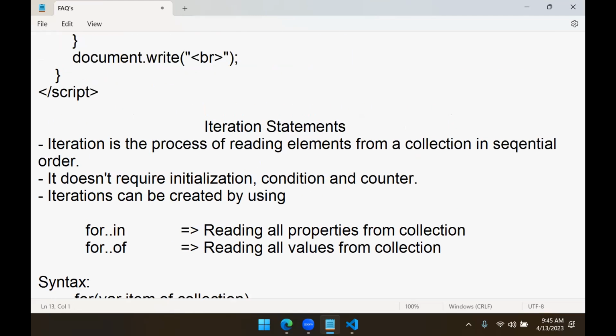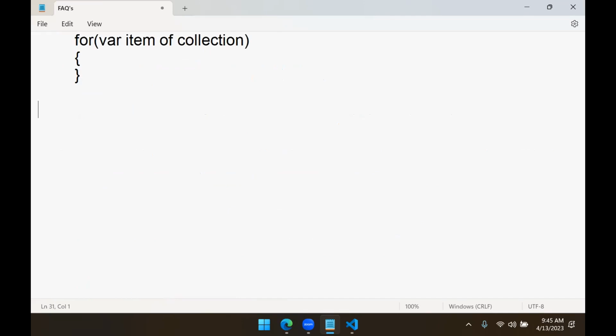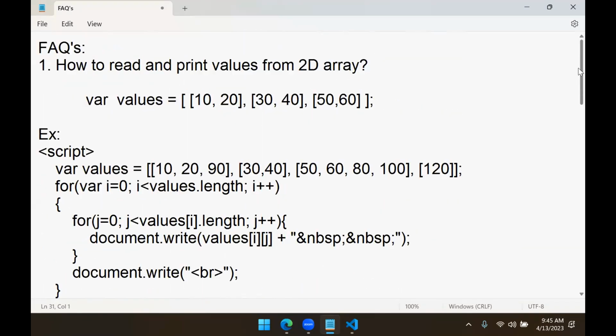Already in arrays, I showed you the different iterations. No need of any example for that, right? The same example I showed with a for loop, similarly we can do with iterators. So these are looping statements, conditional statements, and iteration.